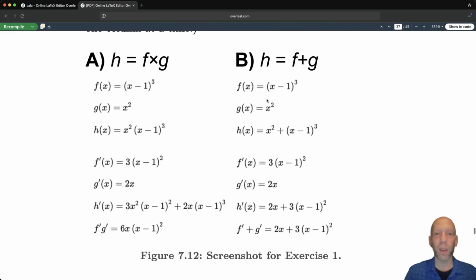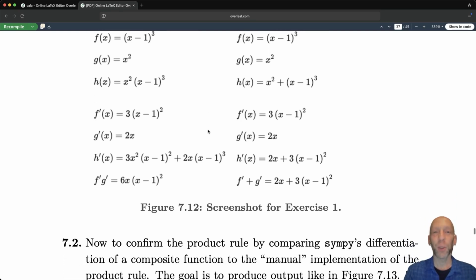Okay, and then over here in panel B, show exactly the same functions. Our f and g are exactly the same functions, but now h is created by summing f and g. So you can see that here instead of multiplying them together. Now, you learned in a previous chapter about the linearity of differentiation, and so f prime plus g prime actually is equal to h prime, right? So this is just a counterexample to show that defining some function by two other functions actually does hold for this property. So h prime does equal f prime plus g prime, but it doesn't work that way for multiplication. Here we need to use the product rule.